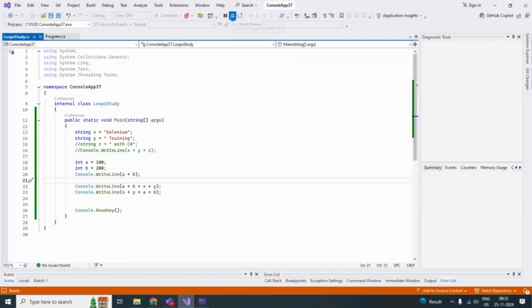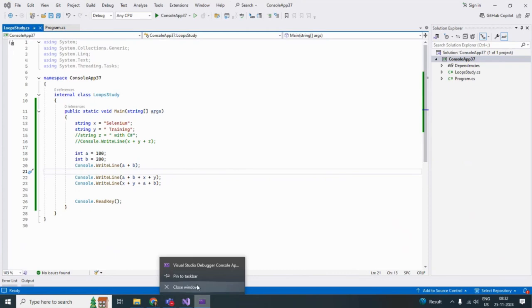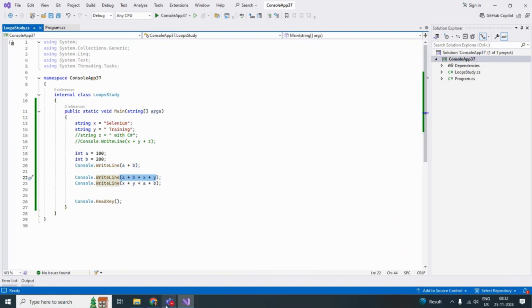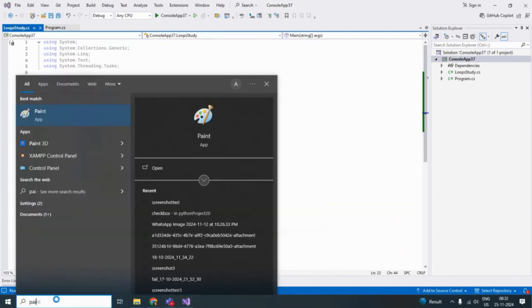Now we will understand this in Paint. First of all, we will take the concept a plus b plus x plus y.